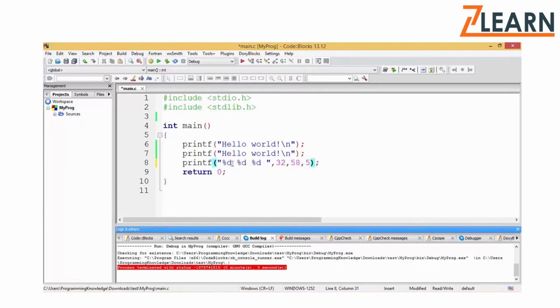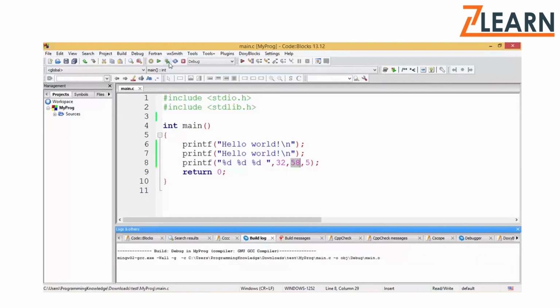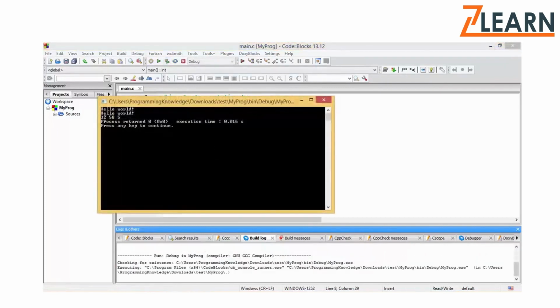Because we have written %d 3 times, keep in mind that with the spaces over here, it will print 32 space 58 space 5. Let's run the program. Okay, here we have got 32, 58 and 5.